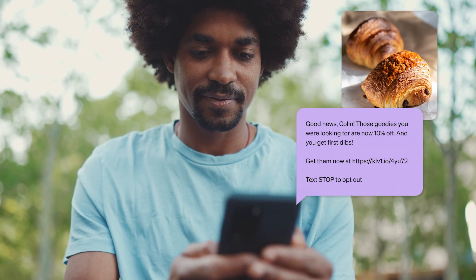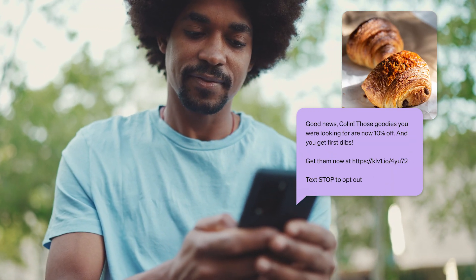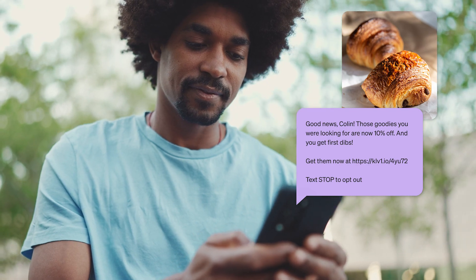Let's face it, it's hard to write short marketing copy. SMS is an incredibly personal channel, and with very few characters to work with per message, you have to make every word count. But don't worry, we have five tips for you to focus on so you can write clear, compelling, and impactful copy that converts.